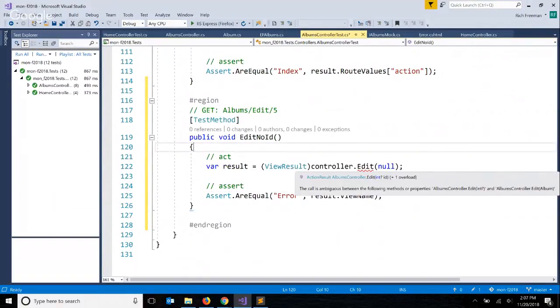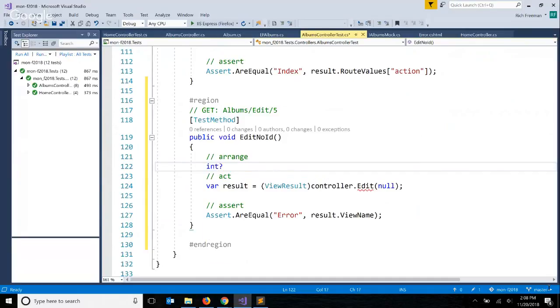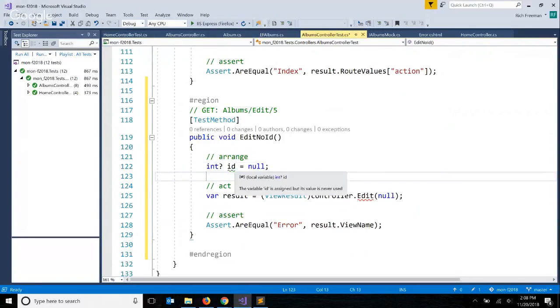It's interesting. What this is saying is, which one of these are we passing? Are we passing an integer for get, or are we passing an album object, which is our post? So we're going to have to arrange something else, because notice we can see our int parameter is optional. So we're going to arrange an optional integer. Now if we pass this, our code knows we are calling the version of edit that takes an integer.